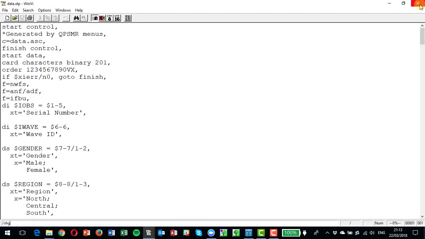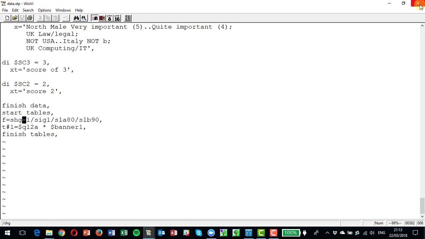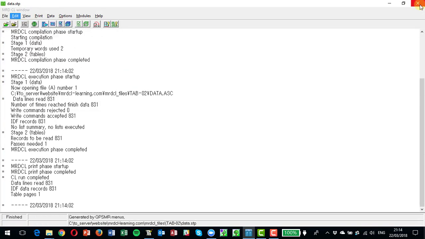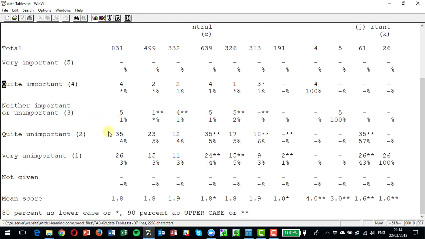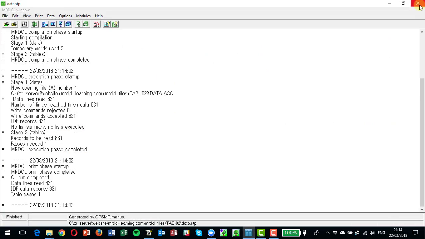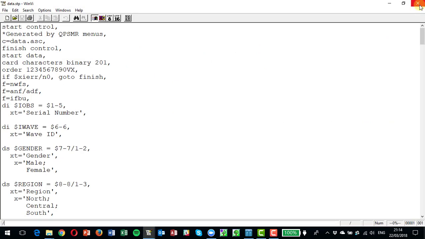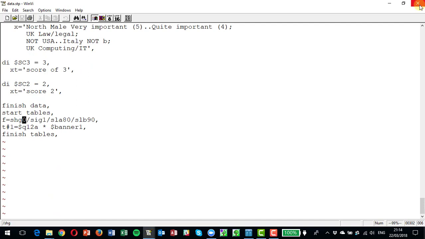Now you do have other settings for SHG. You can set it to 0 as well. If we set it to 0, all that we get in our output are stars, where 1 star will tell us that it's significant at the lower figure and 2 stars at the higher. It's worth saying as well that you do by default get a footnote telling you exactly what is being tested, with an asterisk being indicated for 80% and a double asterisk for 90%, or lowercase if we were testing with SHG -1 or 1.